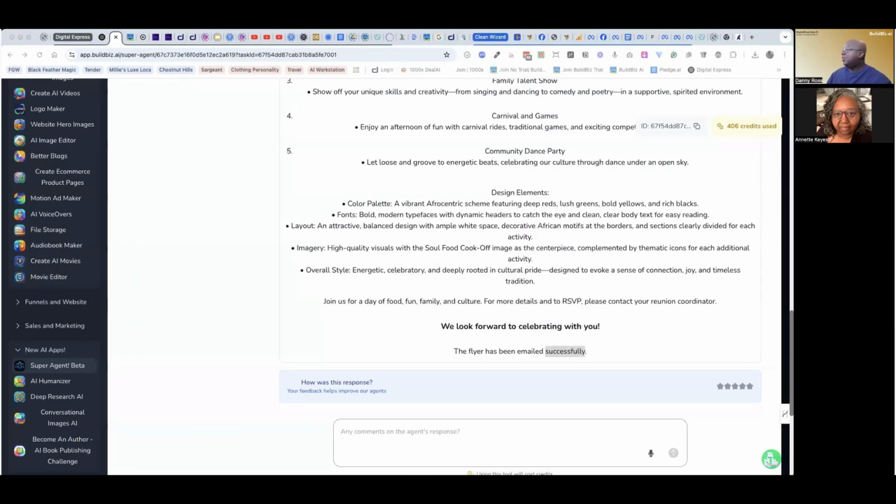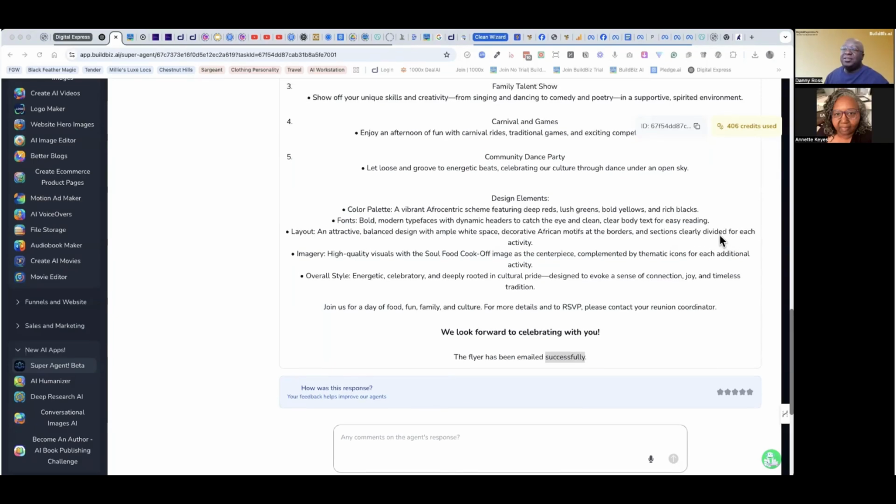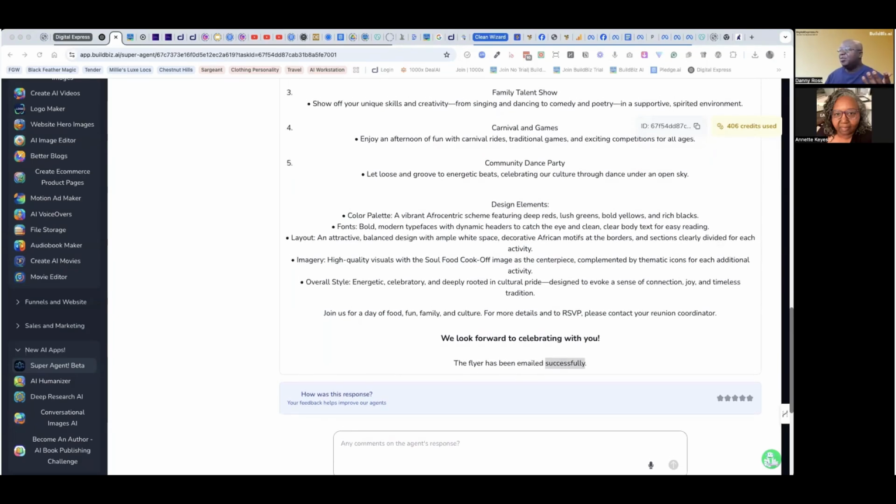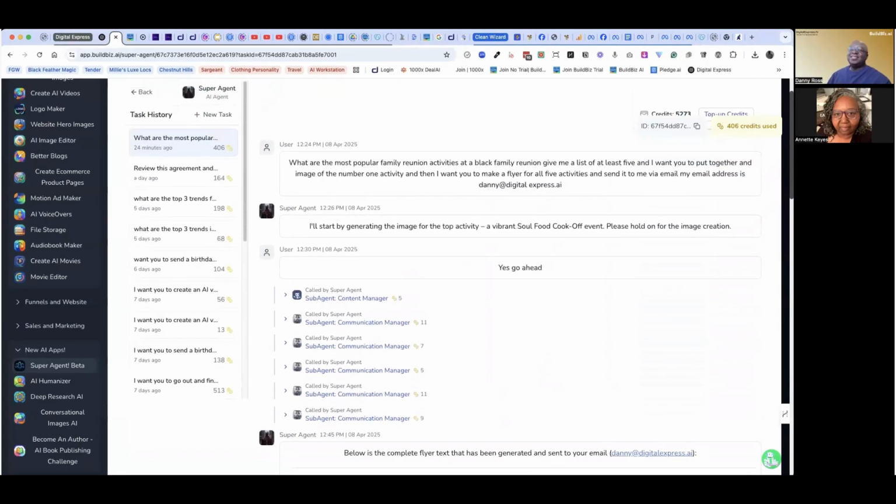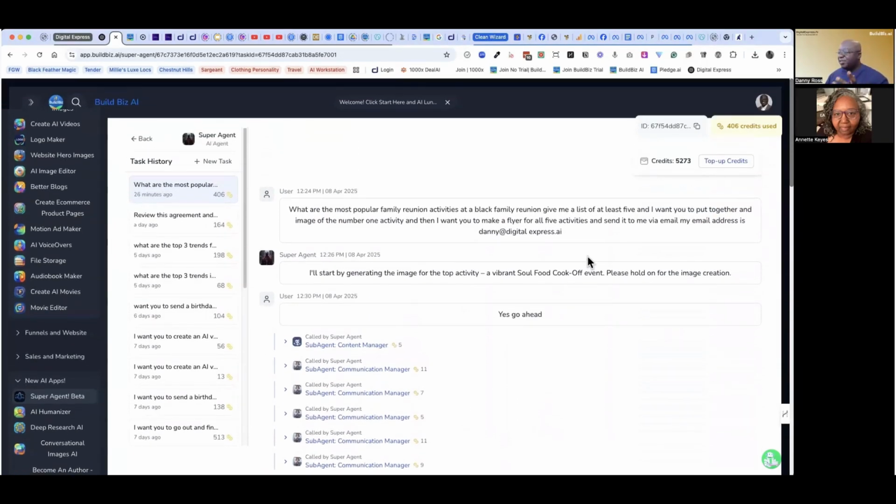You could train it to put these emails out for you. And then you could drop that into the CRM system and do a mass email campaign, all driven by your AI. You could set it up to create the flyer and send out a new one once a month, if you're keeping them up to date on it, things like that. So that's what automation in terms of AI means.